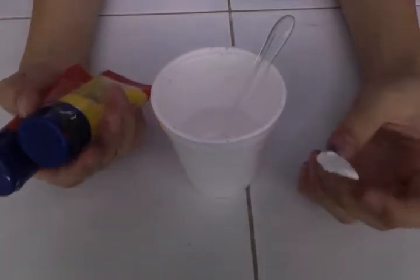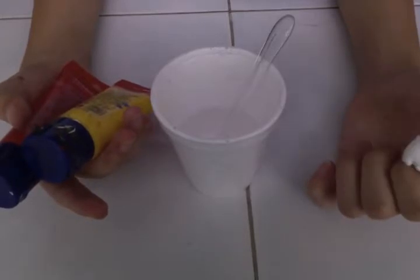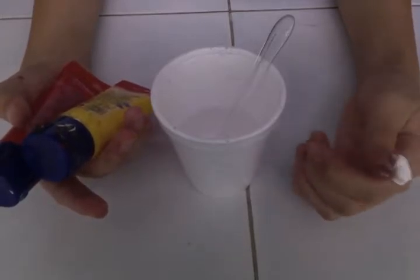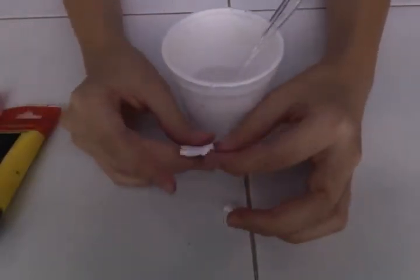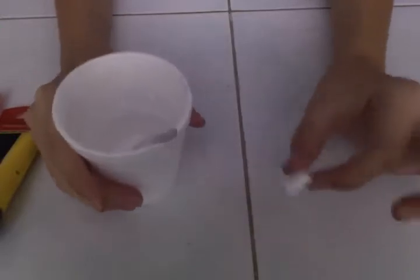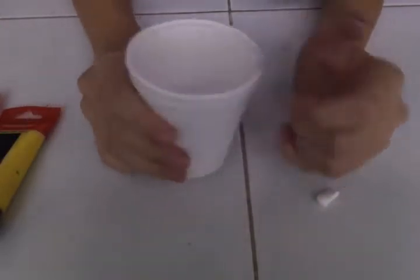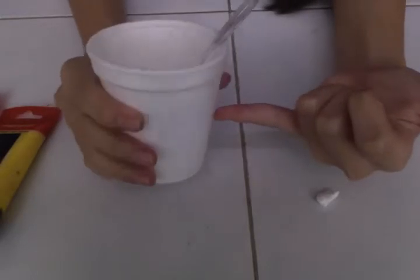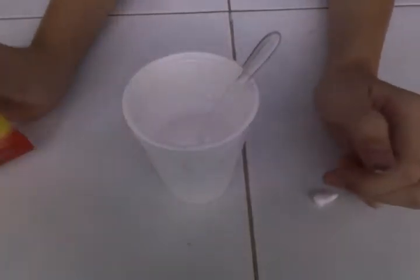You need a bit of your Daiso scrap clay or Daiso soft clay — just a little bit will do. The more frothy you want it, the more clay you need. I'm just gonna use a little bit for today and add in whenever I need to. I have some water in here, only filled to less than half of the cup.